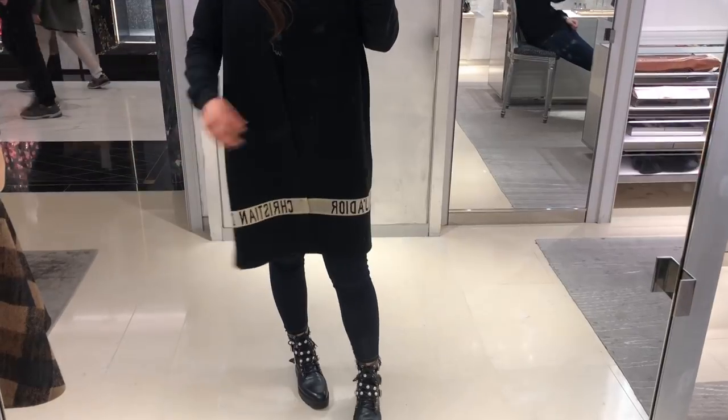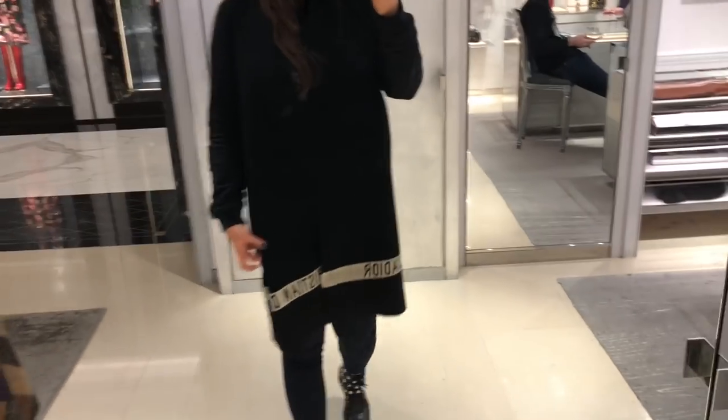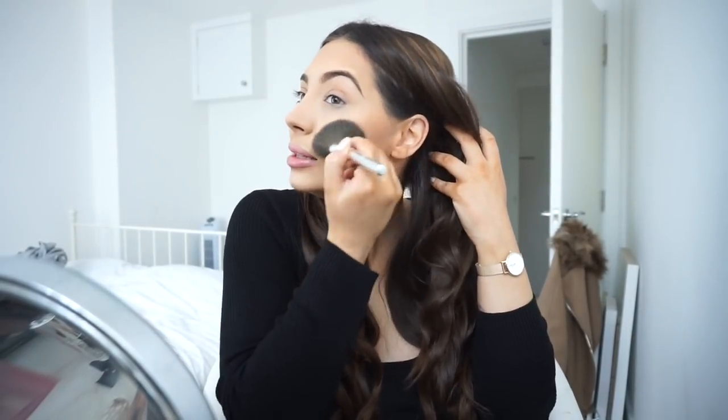I also found this amazing Dior scarf. I'll try and include a picture somewhere, probably here, so you can see, because I know that vlog won't be up. Oh my god, I'm so obsessed with this scarf. I really want to buy it, but the price tag, it is £1,200 for a scarf. And I know it's Dior, I know it's the most stunning scarf. To me, that much for a scarf is a bit insane. But I can't stop thinking about it. I've been having dreams about this scarf. It is insane. I'll finish off my eyes. I think my camera is dying, so I'll finish off my makeup and I'll speak to you in a bit.